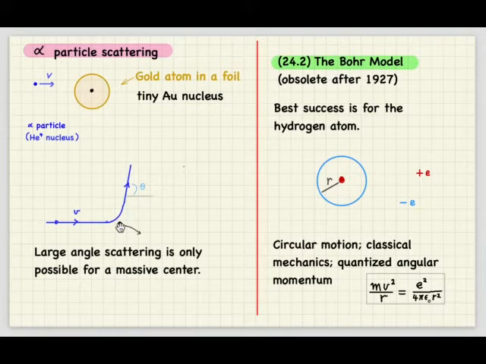charge. The atomic number of gold is 79, so the gold nucleus has a charge of 79 times the electron charge, or the proton charge, whereas the alpha particle is 2 times the electron charge, 2 times e, and very massive, much more massive than the alpha particle. The mass number, the most common isotope of gold, has mass number 197. Whereas the mass number of an alpha particle is only 4.